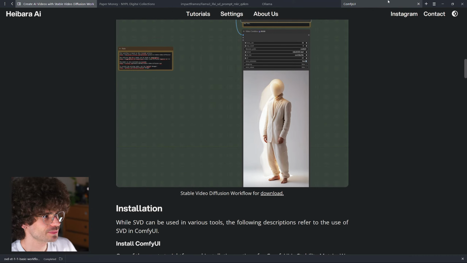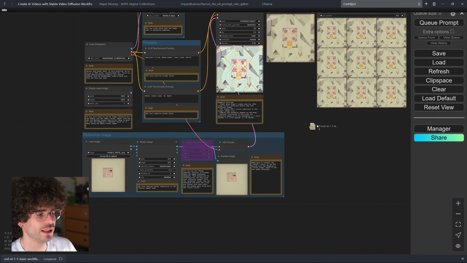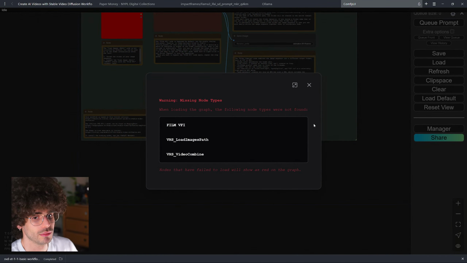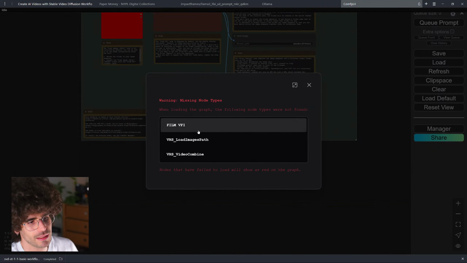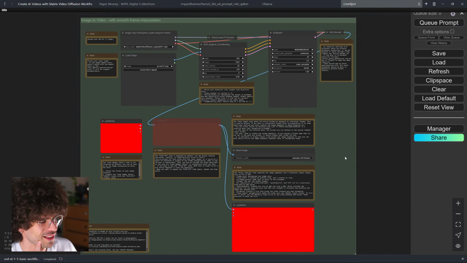And now we can go to ComfyUI and put this JSON file in here. It's basically the same thing that happens when we put our PNG in it. It just has all the metadata to give you all the things to do the workflow, right? So in this case, we can see again there's some more stuff missing. So third time is a charm? I don't know. I guess, is it?